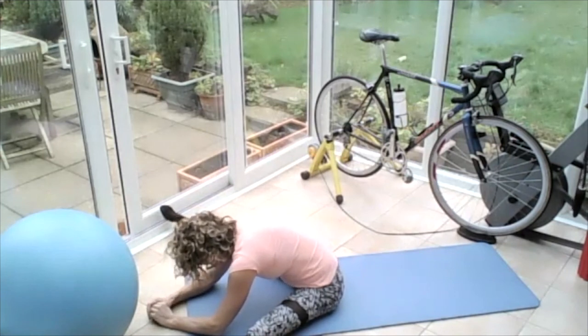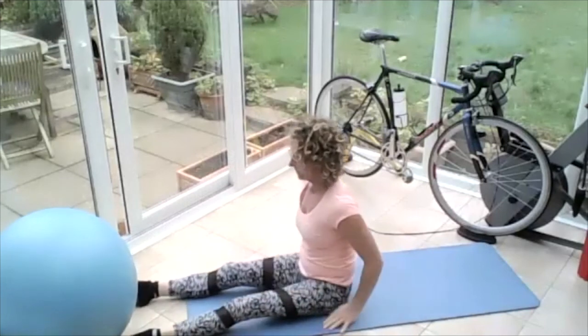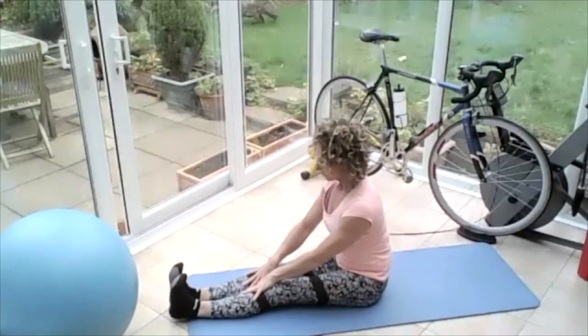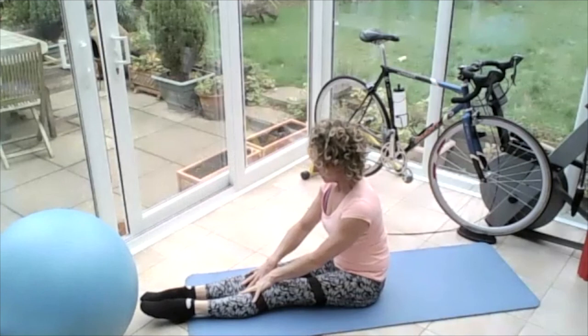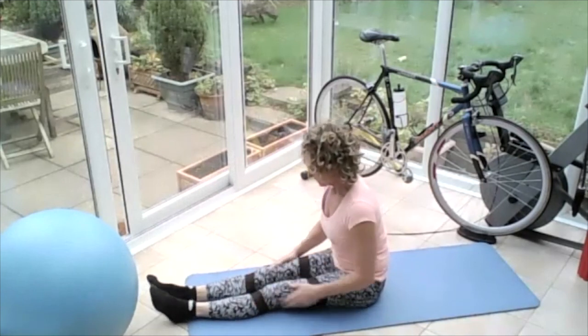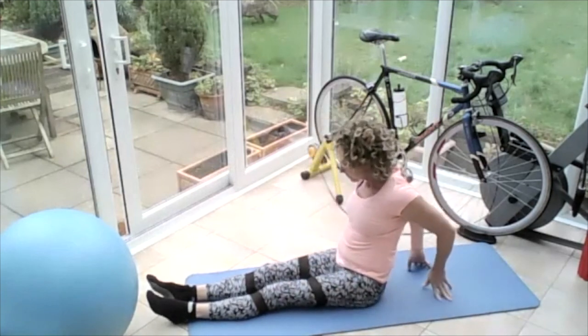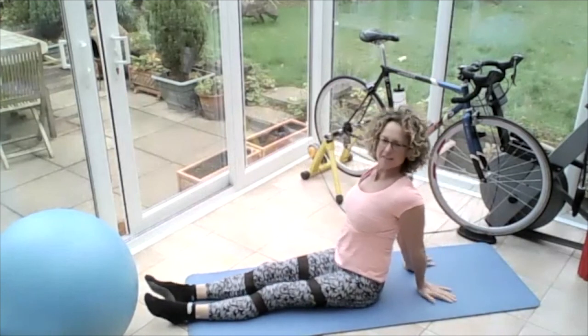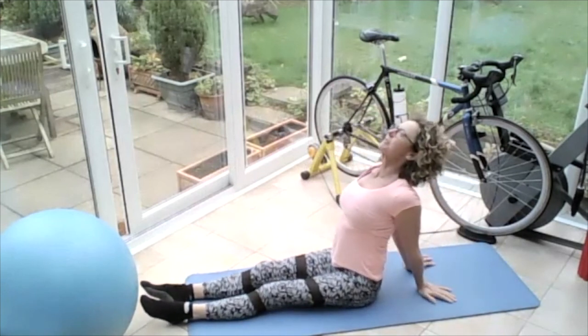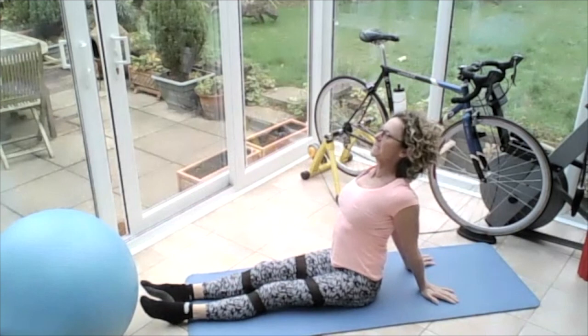Breathing in and out. So you'll bring yourself up to vertical, bring those legs together. Pull those toes up towards you, push those toes away. Pull those toes up, push them away. Relax your feet, pop your hands on the floor behind you, about half a foot. Roll your shoulders back, squeeze your elbows together and push that chest up to the sky and push that body forward. Breathing in, open the chest, breathe out, squeeze those shoulder blades together.